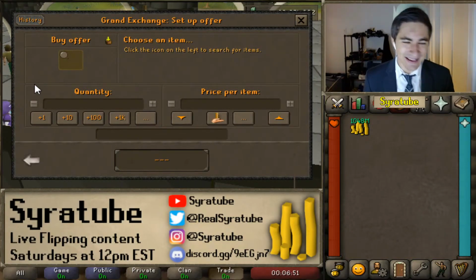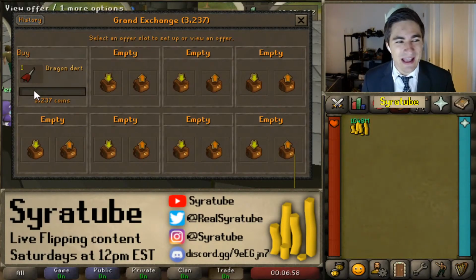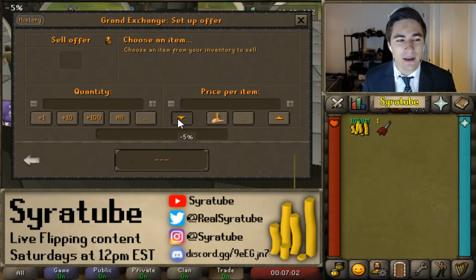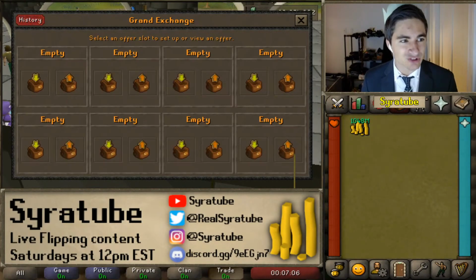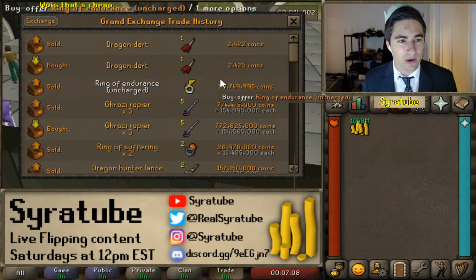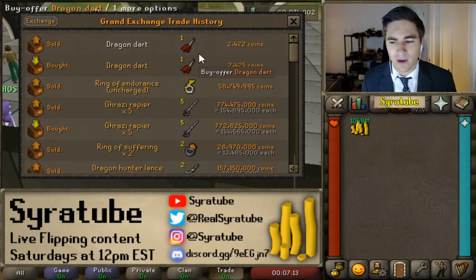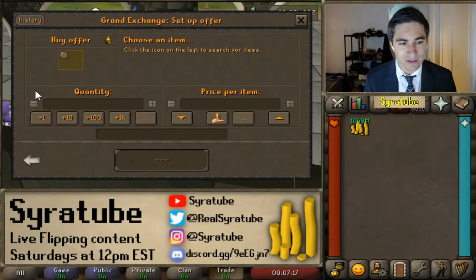Let's get into this, guys. I don't want to wait too long here today, so we're going to do the dragon darts. Now, the dragon darts, if you go back and watch every past stream, it's pretty much the item I check first almost every single time. So let's go ahead and check, see if we can get a good margin on the dragon darts. We can't, unfortunately, but the dragon darts look like they're at a super cheap price right now. 2.4k for a dragon dart is quite low, so we'll keep an eye on that for sure.